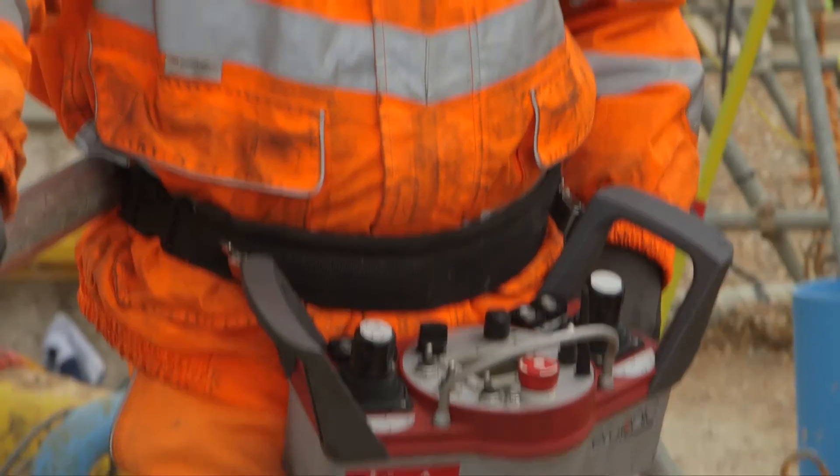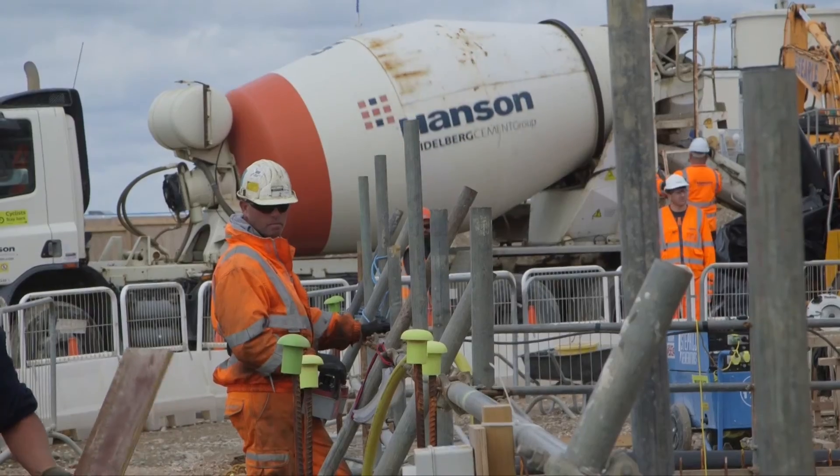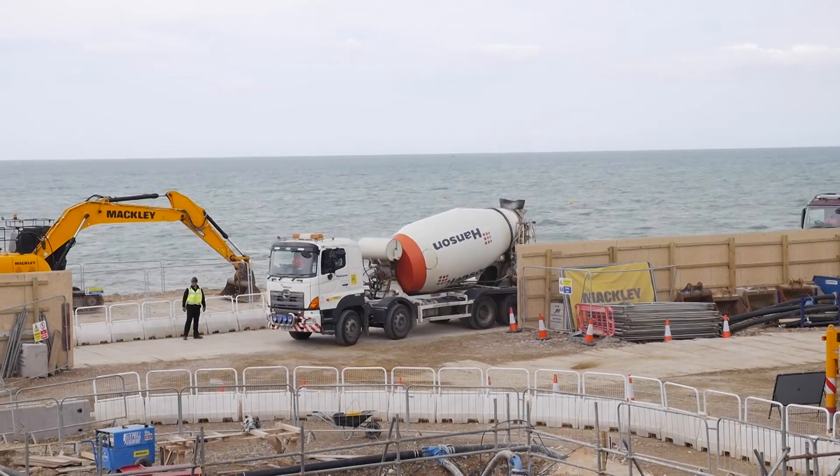I'm really excited now — the tower's due from Rotterdam and all of a sudden things will be on the up, so to speak. There will be a further three days of concrete laying next week to make way for the arrival of the steel cairns which will form the viewing tower.